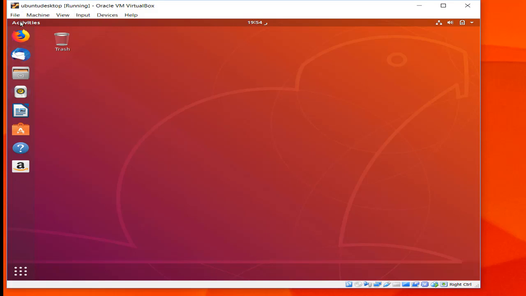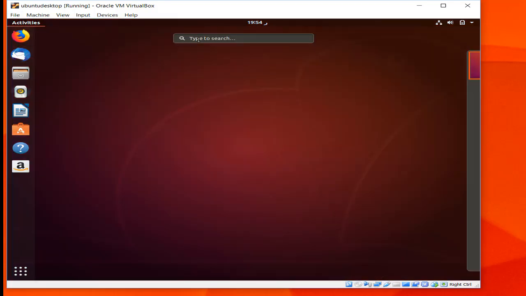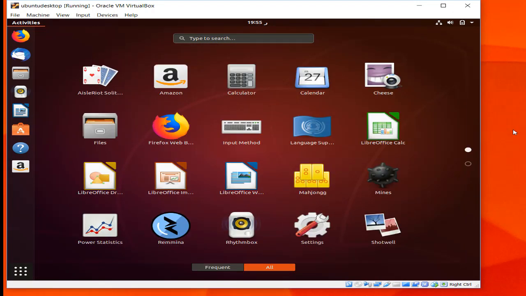I will click on Activities, and that brings up an area where I can switch between windows that are open and where I can type to search for programs. I can click this little grid of dots here, which brings up a display of the software installed on the system. Along the right side of the screen, there is a list of workspaces, virtual desktops that I can move app windows to, and I can switch between them by pressing Ctrl plus Alt plus Up and Ctrl plus Alt plus Down.